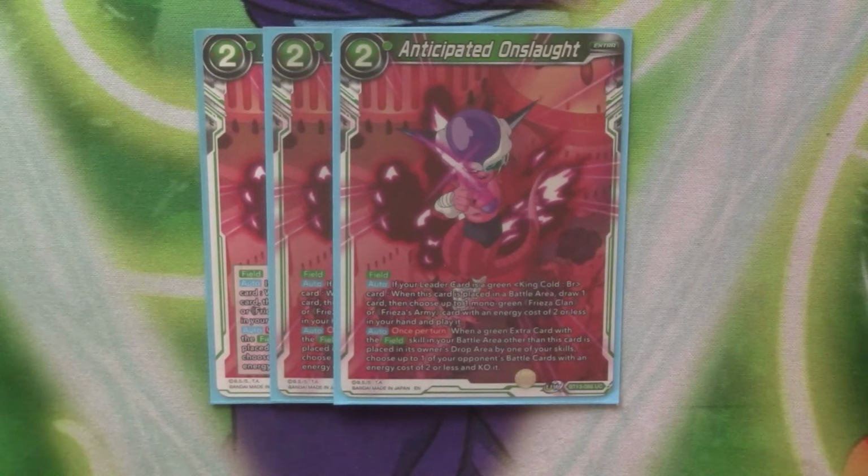So it just means that you can pay 1 to get a free card out, and there is quite a large selection because you've got anything that's Freezer Clan and Freezer Army as long as it's green. And then this one doesn't have an ability when it's placed in the drop area. Instead, once per turn, when a green extra card with the field skill in your battle area other than this card is placed in the nearest drop area by one of your skills, choose up to one of your opponent's battle cards with an energy cost of 2 or less and KO it.